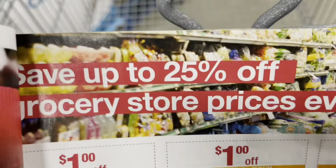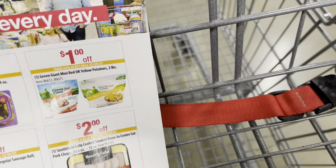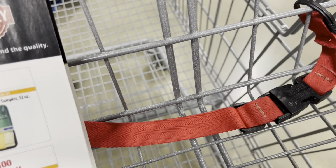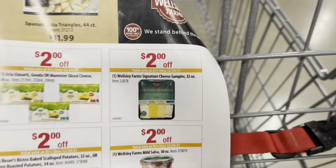I've got coupons on the app, but they also got these coupon books. So I just grab them, step to the side, and look to see what they've got. If y'all can't really hear me, it's because I got this mask on, but I'm trying to talk as loud as I can.